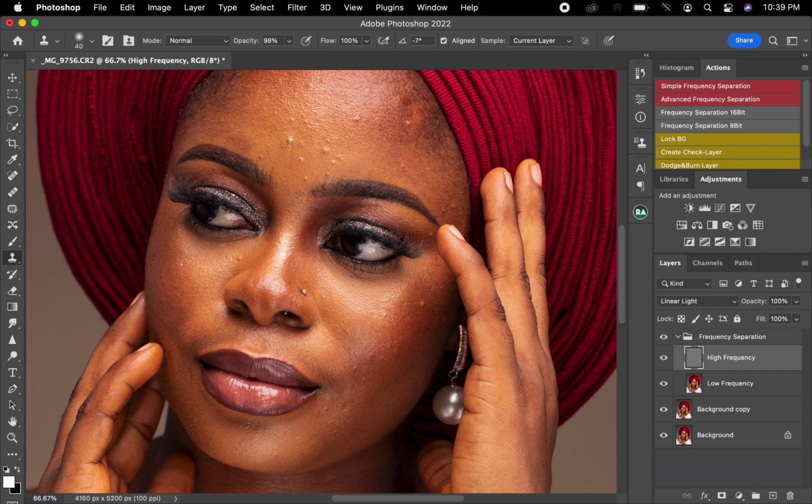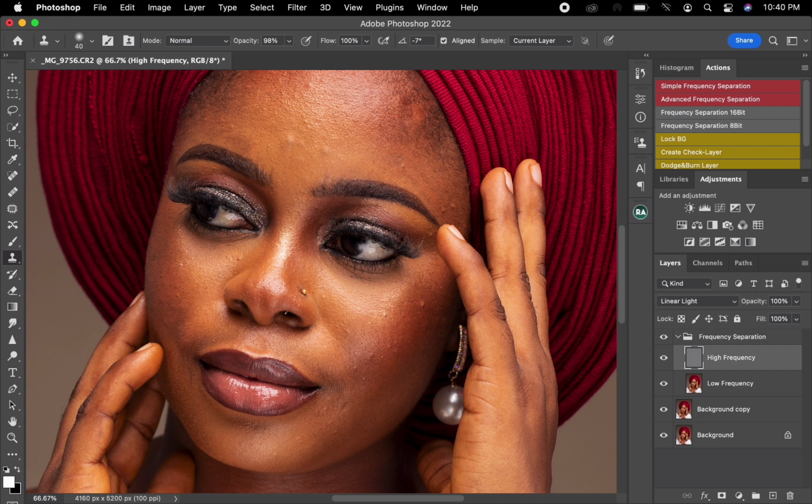To sample a place where there are no blemishes, you just click and hold your alt key. Then after clicking and holding your alt key, you just click on a place where there are no blemishes. After clicking, you let go of the alt key and then click on where you have the blemishes to replace. So that is how to remove blemishes. You guys can see it's simple. So I'm just going to repeat that process to take off the blemishes on this skin, just like this. I'm just going to take it off like this.